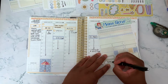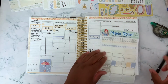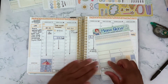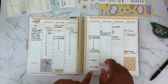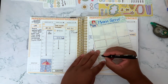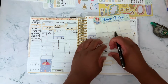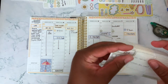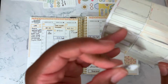I'm gonna add book time everywhere, which for me doesn't just mean literally reading. I could do whatever, but it tends to be a paper craft thing that I'll do in the evening. And those sticker sheets are almost gone. I'm gonna use these two. I told myself I probably wasn't gonna finish this kit today, and here I am literally finishing this kit today. If I could pick up the sticker, it's stuck to other stuff. There we go.